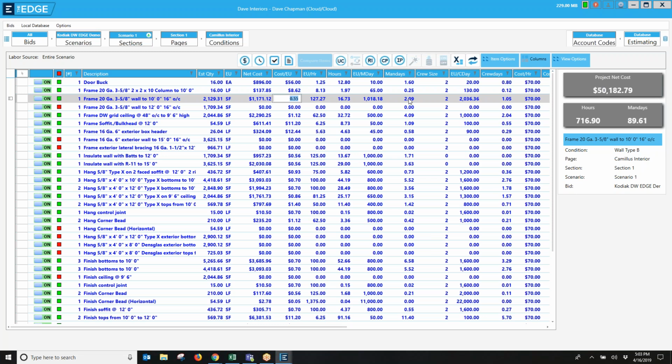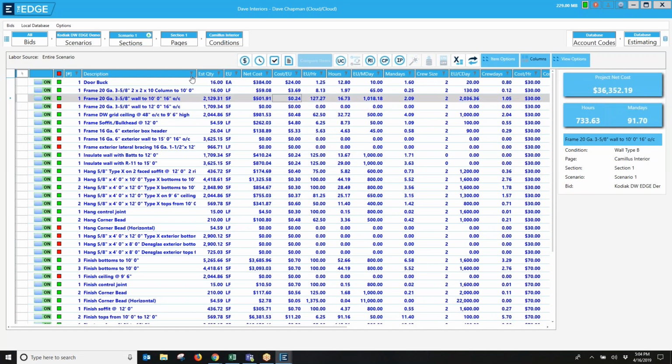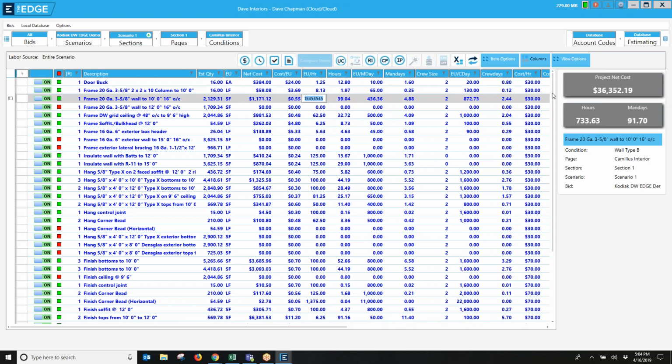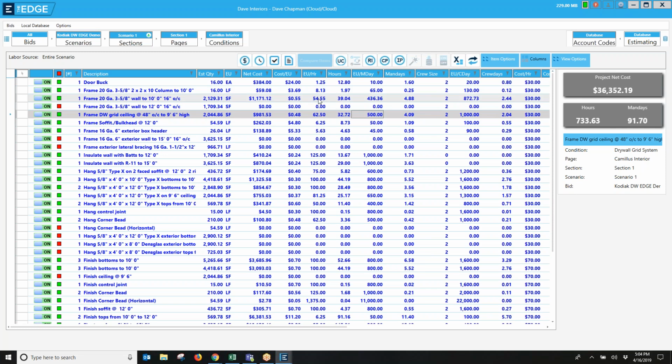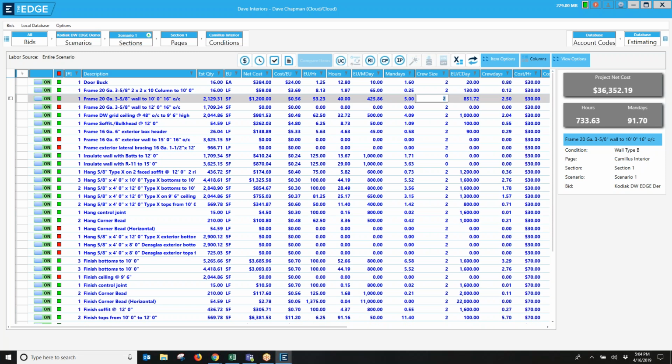So if I said hourly rate at $30, and we're talking base labor rate. Yep. So let me put this back to 55 cents. Now, at $30 an hour, we're at 39 hours, or 54 square feet per hour here, or per man day. Or you can come over here and override this and say, let's just do 5 man days. Well, that's going to adjust now to 56 cents per square foot. Or you can just come in here and say, let's charge $1,500 for that. Now we're at 70 cents a square foot and 50 man hours.